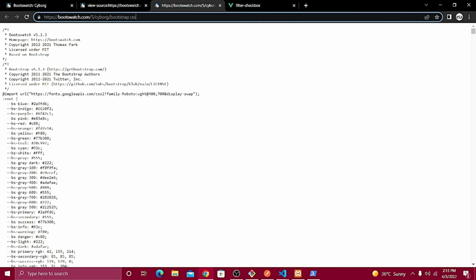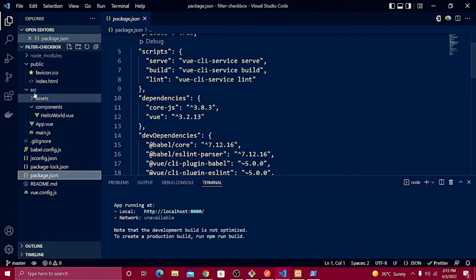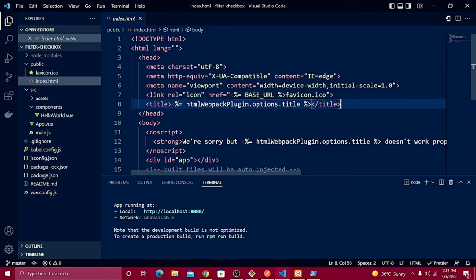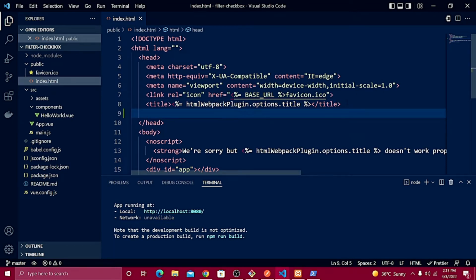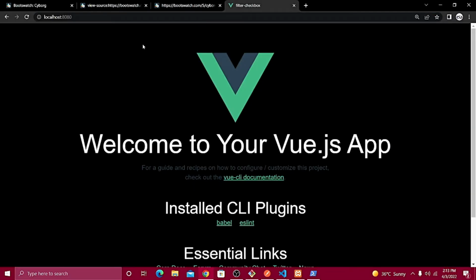So all I'm going to do is grab the CDN and add it inside our index.html file, so we are able to get the theme, right? Let's go right after the title here and add this inside our href, and there we are. If I go back to the browser, you see now it's showing us blank.